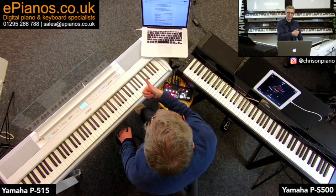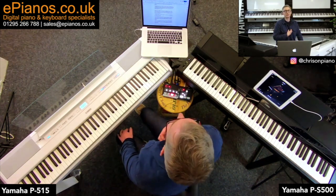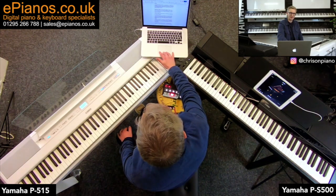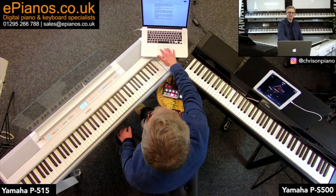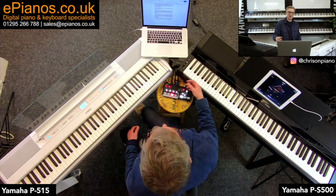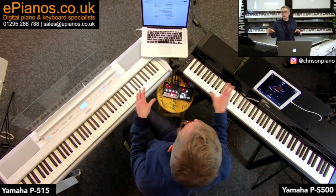It's the wooden keys. It instantly feels right when you lay your hands on it. And as you've seen, it just conjures up something within you when you start playing that it brings out your musicality, definitely. Playing the PS500 is not the same experience, frankly. Bear in mind, I'm someone who's played a lot of different models of digital pianos and keyboards over the years, so I have become ultra choosy.